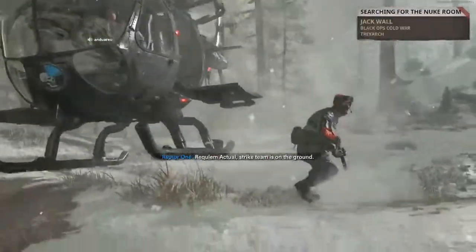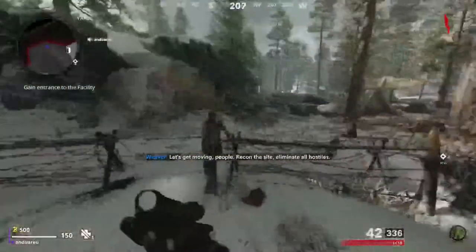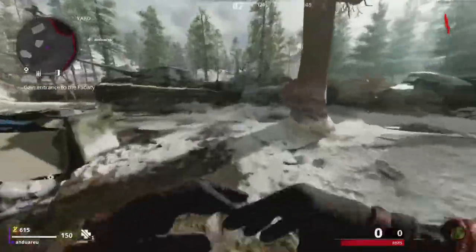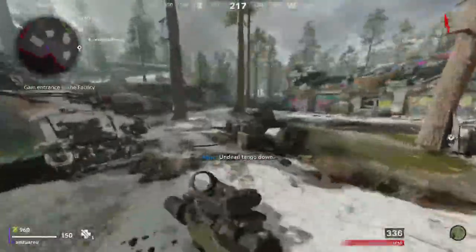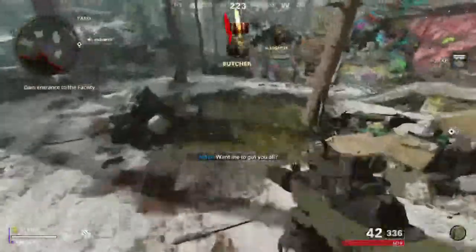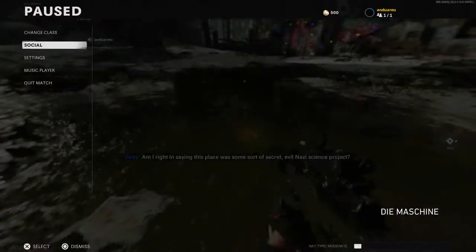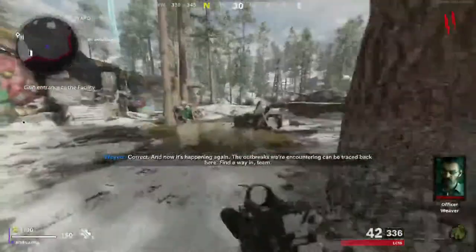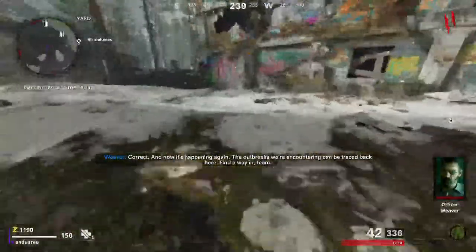Requiem, actual strike team is on the ground. Let's get moving, people. Recon the site, eliminate all hostiles. Back to square one. Get Deadwire. Oh no, Shatter Blast. Yeah, I'm using Shatter Blast. Got you all. Am I right in saying this place was some sort of secret evil? Did I keep my thing on? No, it's not. Nazi science project. Correct. And now it's happening again. The outbreaks we're encountering can be traced back here. Find a way in, team.